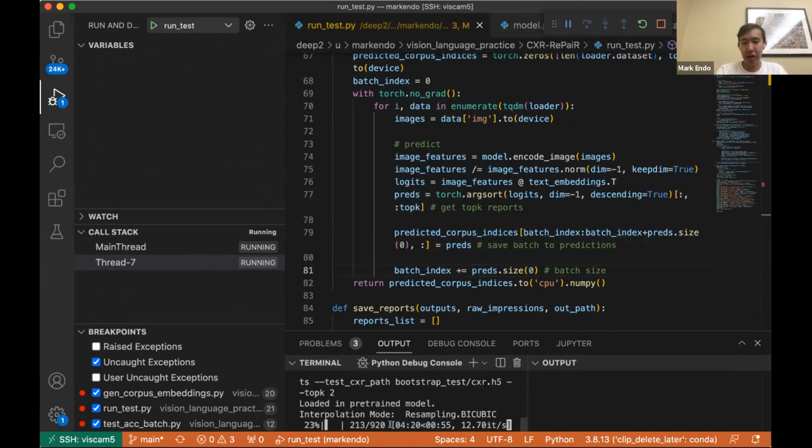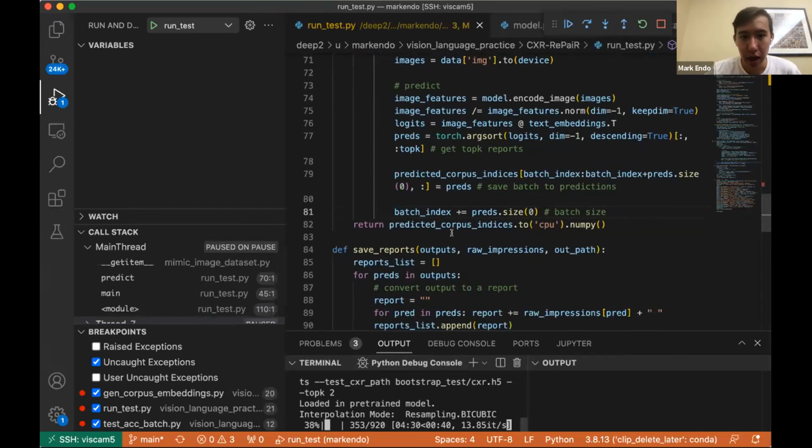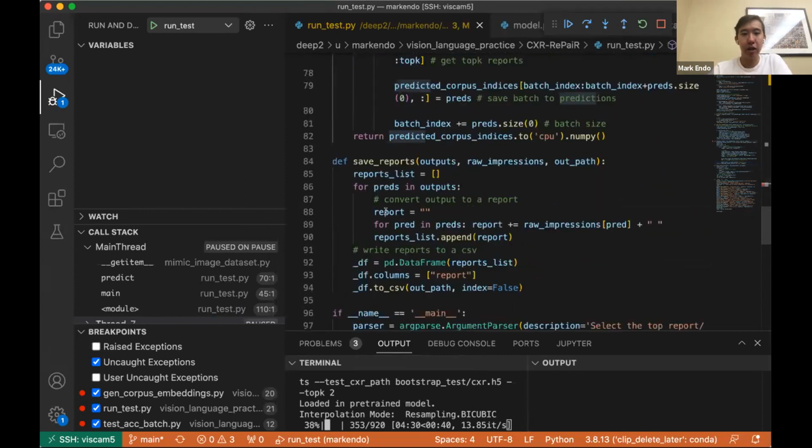We see that it's actually running relatively quickly. It's going to take like a minute or so to do all of the test set images, but I will stop it here and then we can see what's going to happen after we call our predict file.